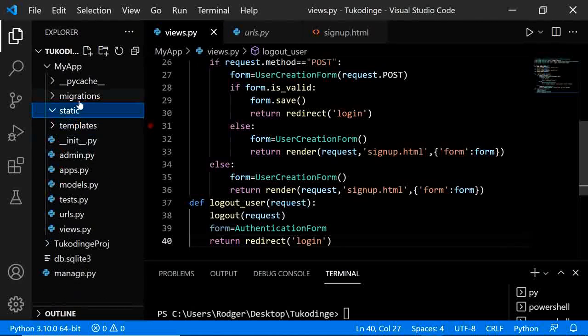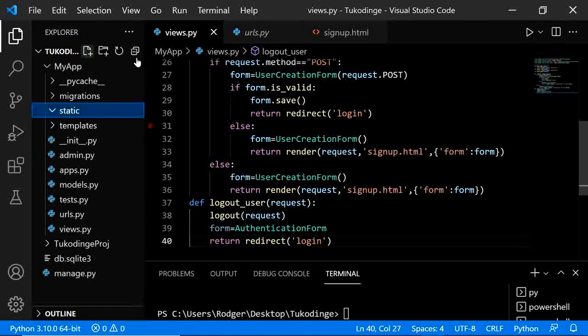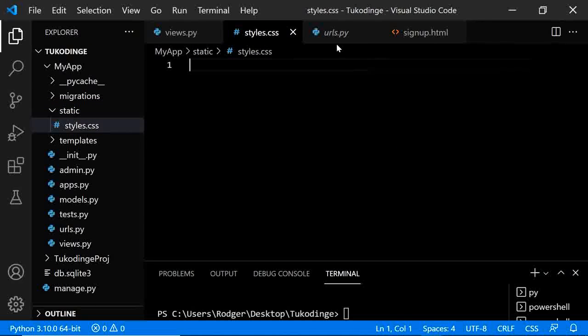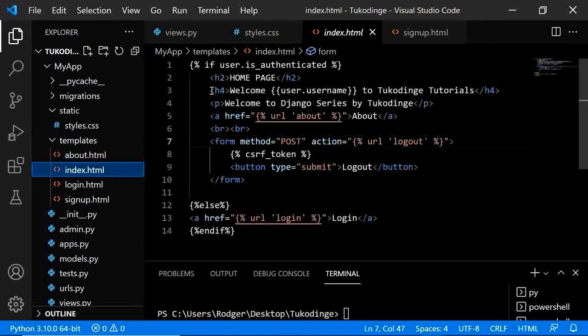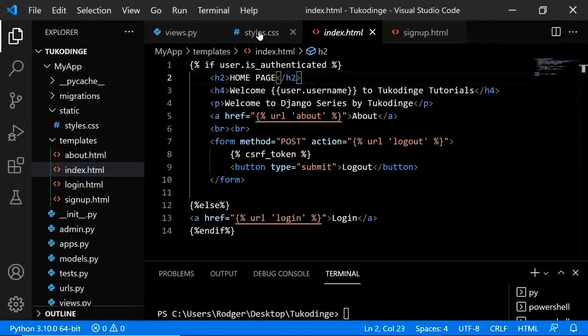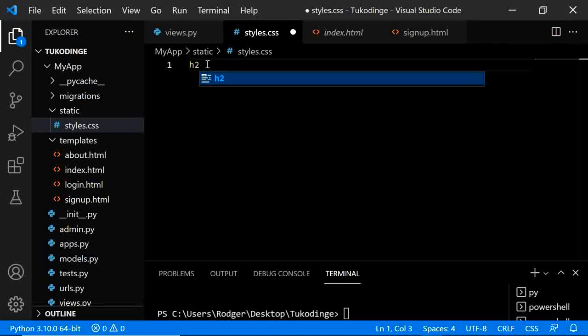So here in static, I'm going to create one file and call it styles.css. I'm just going to do a simple styling, probably to my h2 tag, so that each h2 tag is always styled somehow.